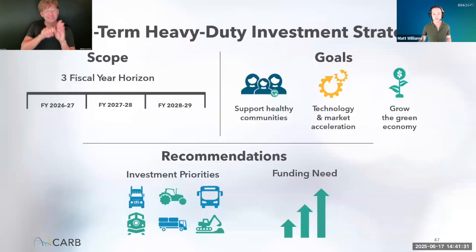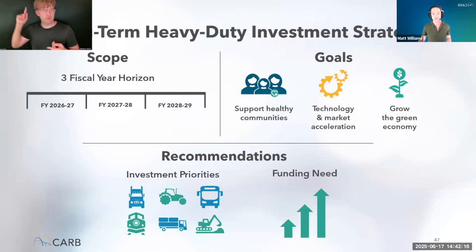The long-term heavy-duty investment strategy is CARB's long-term guidance document for clean transportation incentives funding, that being from low-carbon transportation investments and the Air Quality Improvement Program. It covers 3 fiscal years, beginning with the upcoming budget year, and is updated annually. The strategy serves as a roadmap showing how state incentives can help spark private sector investment and create the partnerships necessary to support the acceleration of clean technology advancement and market deployment in the heavy-duty on and off-road sectors. It identifies key priority areas for investment that will help maintain market momentum to reduce emissions from the heavy-duty space.